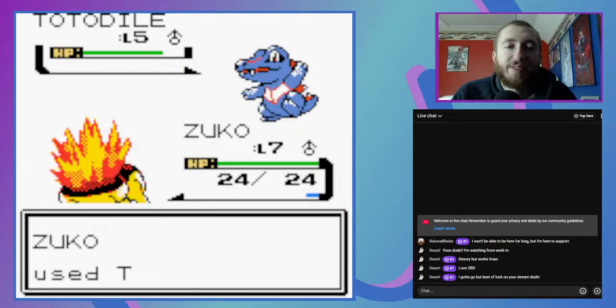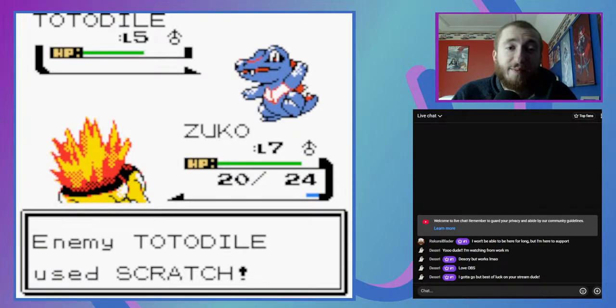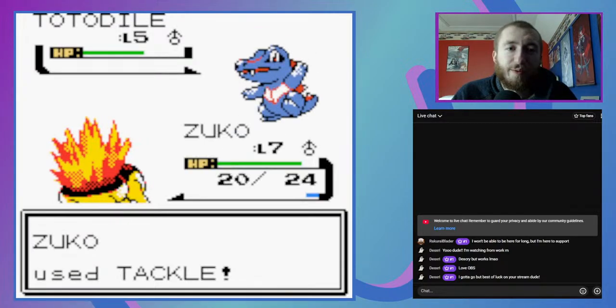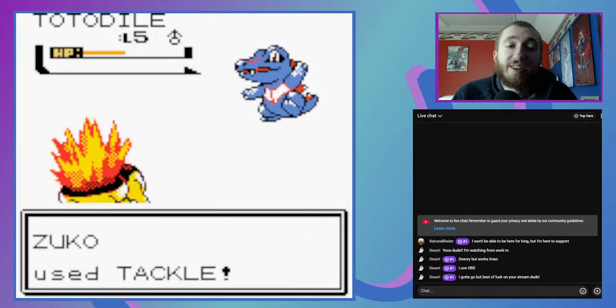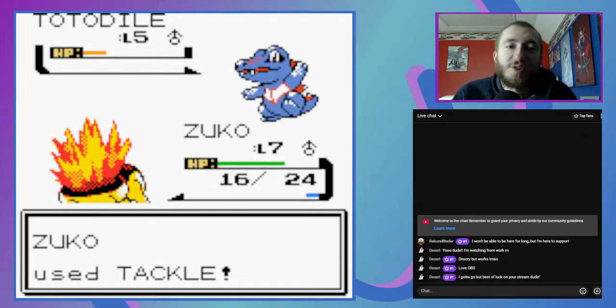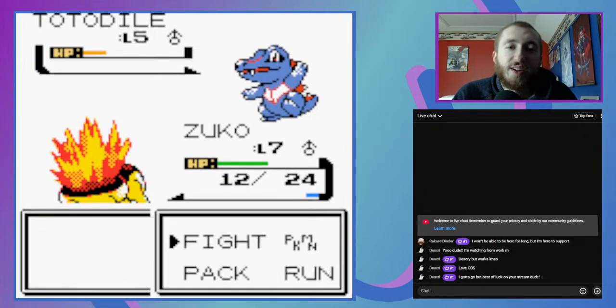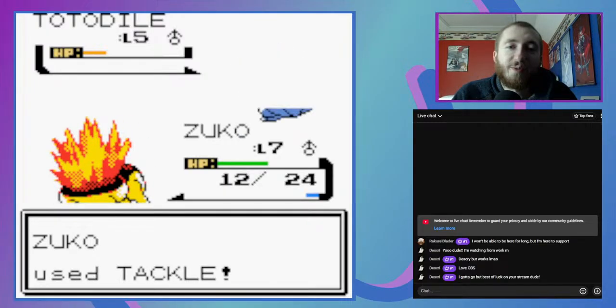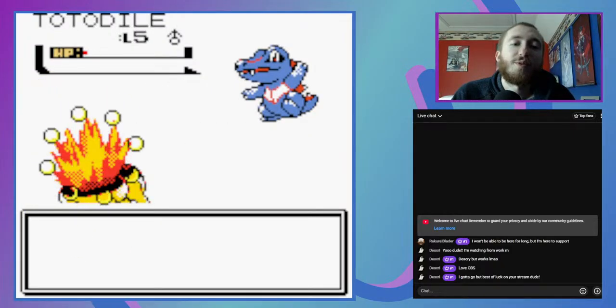I'm glad that failed. This is going to take 5 hits, I think. Maybe 6. It might take 6. I think it'll be 5. It's going to be 5 or it's going to be just short. I'm glad he didn't hit that Leer, because he would be doing extra damage to me, with what's a stronger attack stat than me, I assume. Having used Totodile on the other one, playing through Gold, it's more physically offensive. Its special attack is workable.